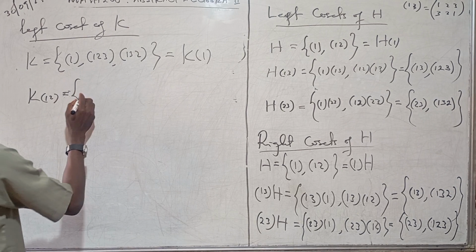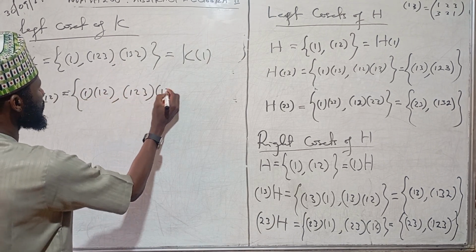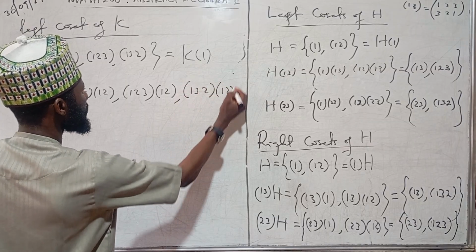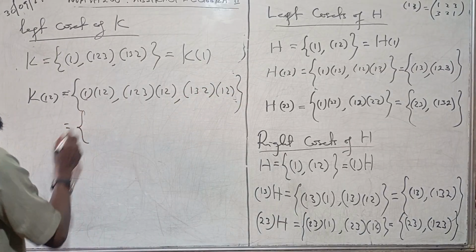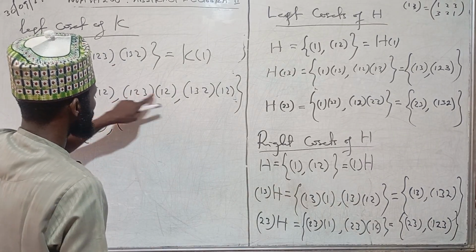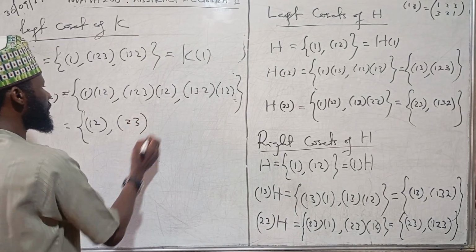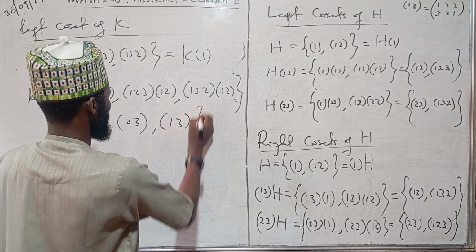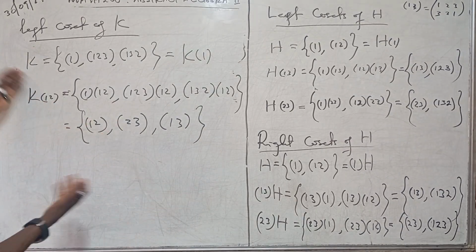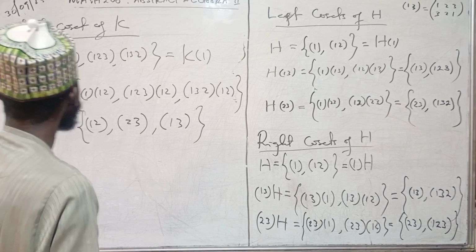So if you multiply the identity, {1, 2, 3}, with {1, 2}, or {1, 3, 2} with {1, 2}, you still get {1, 2}, you get a coset. But this is (1 2): 1 is mapping to 2 and 2 back to 1. With 1 fixed, 2 will map to 3, and then I'll have (1 3). And these are the cosets because the index is 2. So I expect 2 left cosets.